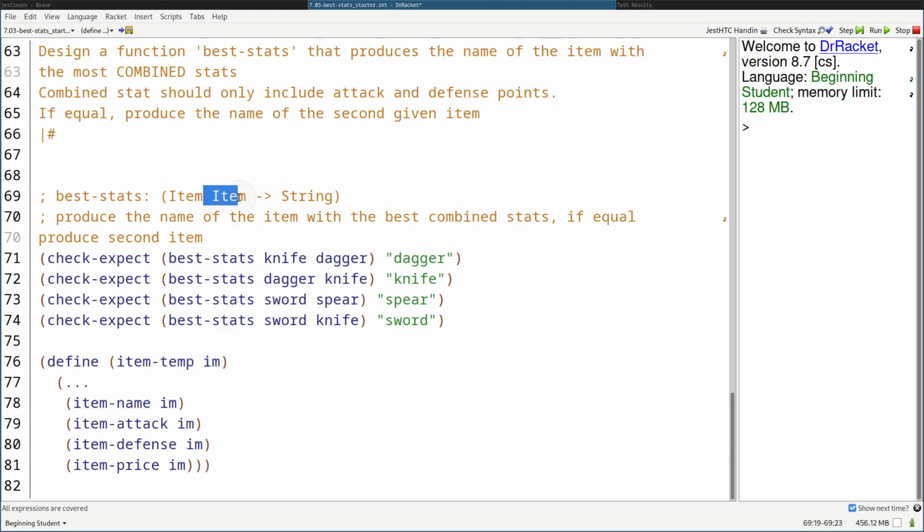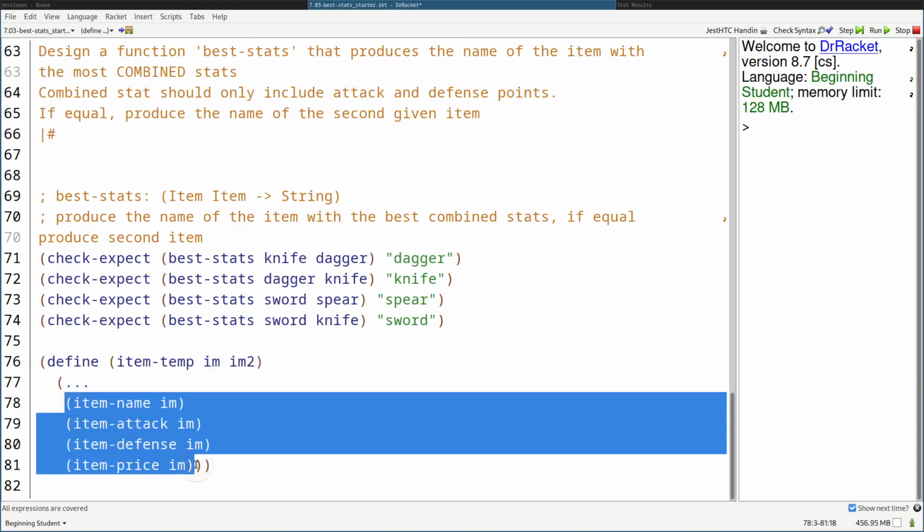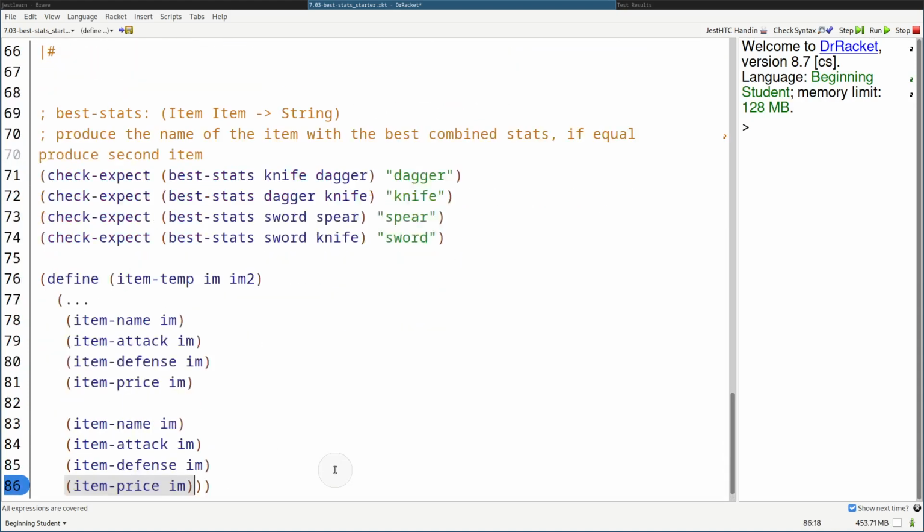We need one that takes 2, so I'm going to call it IM2. And then we're also going to need to deconstruct all of its fields, take it apart. So we're going to possibly need the name of the second given item, the attack of the second given item, defense of the second given item, and the price of the second given item, right? Just laying out a foundation here.